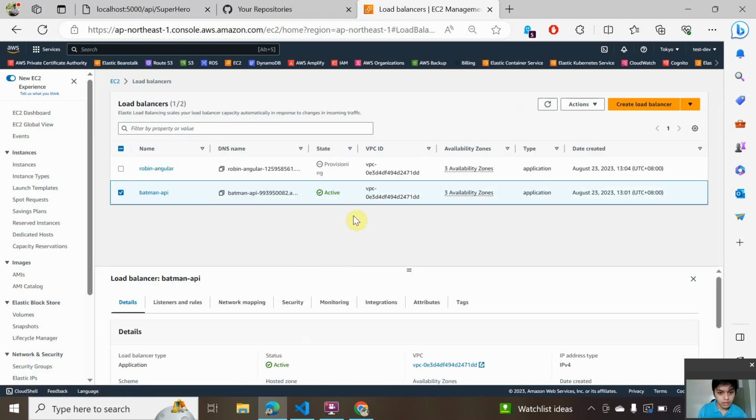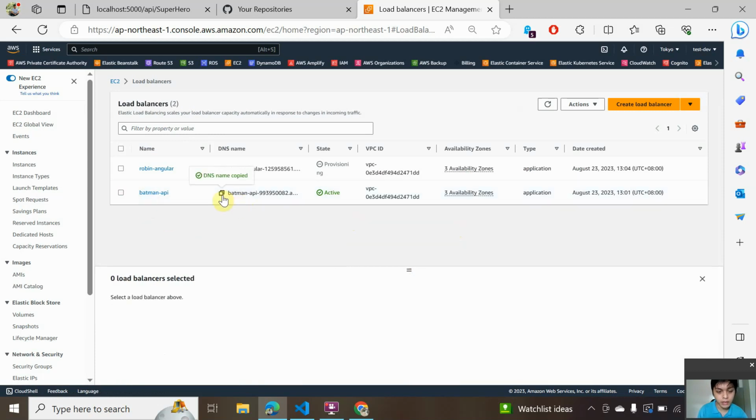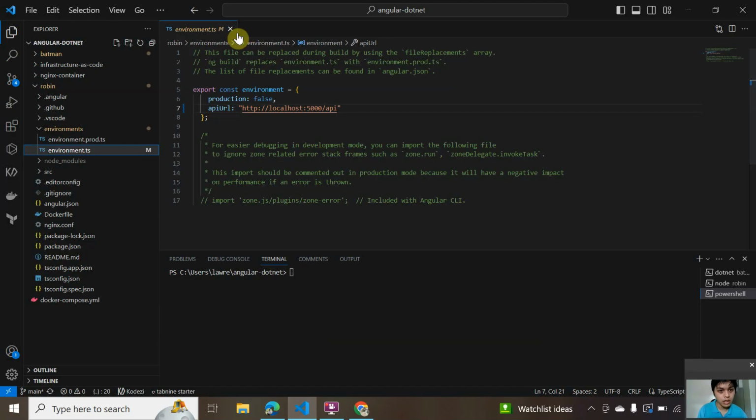Since our API load balancer is ready, we can now assign this for our environment variables here in our front end. You can paste here like API URL, Batman API. Okay, we're good, already assigned this.